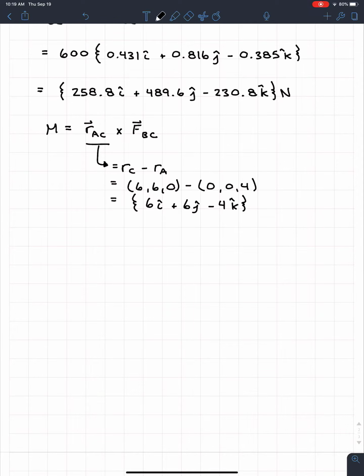And that's all we need. And the nice thing about the cross product is we don't go into unit vectors. We can just deal with the position vectors. So we don't need to find the magnitude. We don't need to divide to get the unit vector. We just need this position vector. And of course, it'll have units of meters.